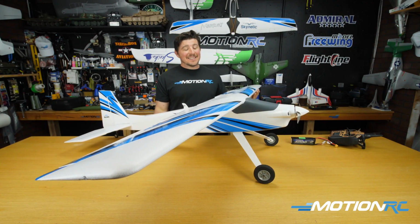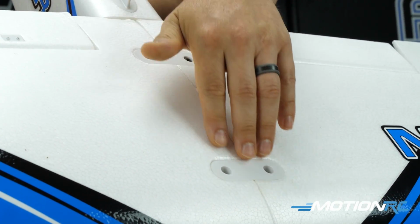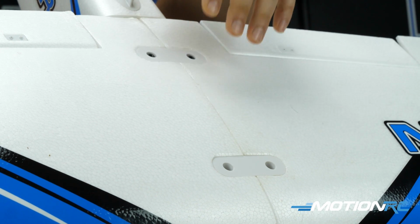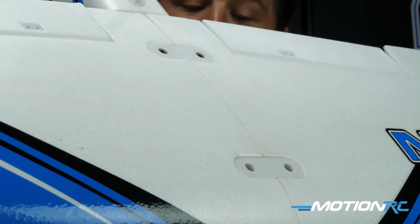So there you have it, guys. The assembly couldn't be any easier, and as I said, those 4 screws at the top are very simply removable. They're just hex nuts, hex screws in there, so you just unscrew all 4 of them, and the wing will come off, and 2 ribbon cables. You could separate the wings into 2 sections and transport it anywhere.